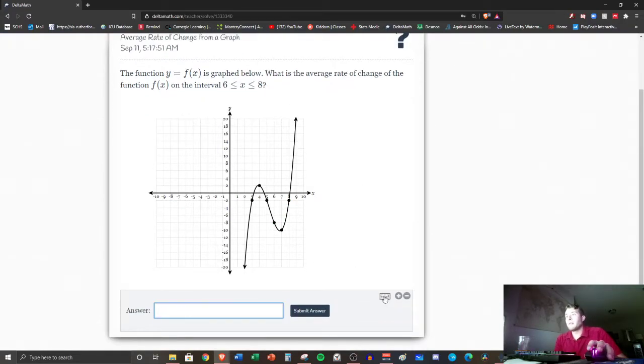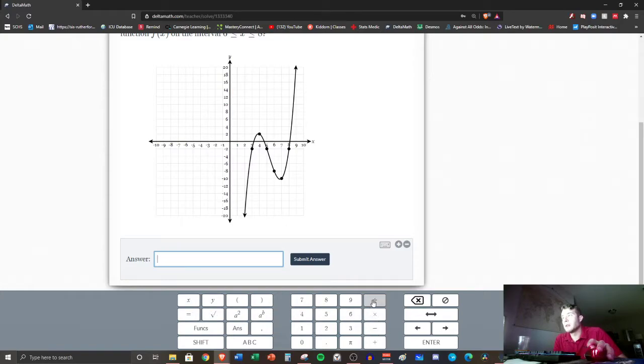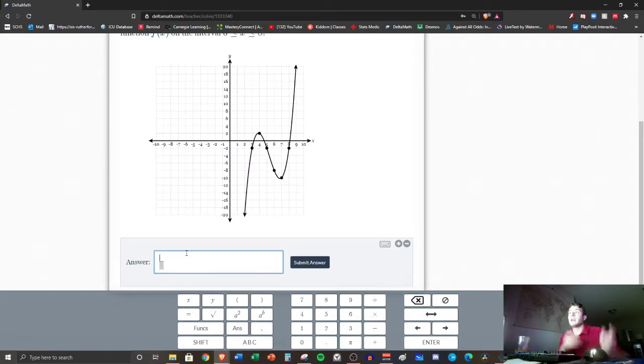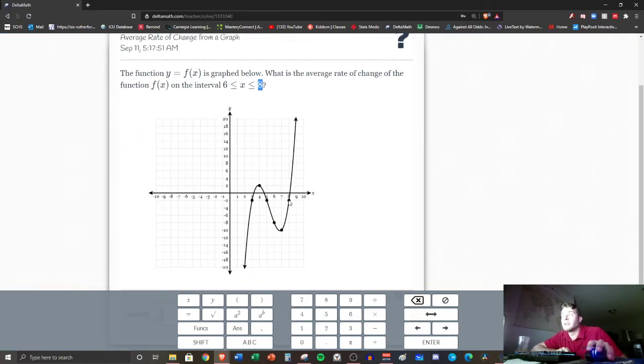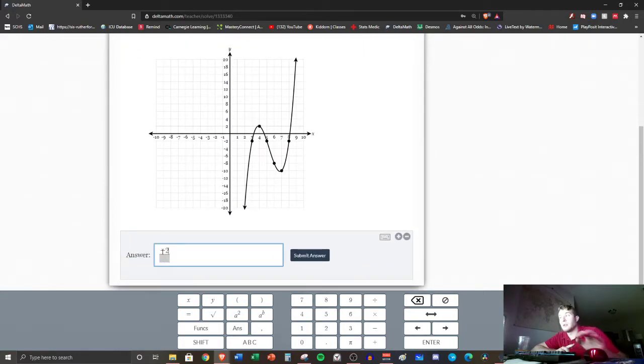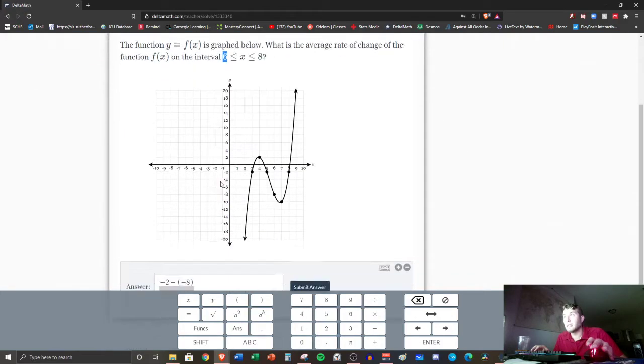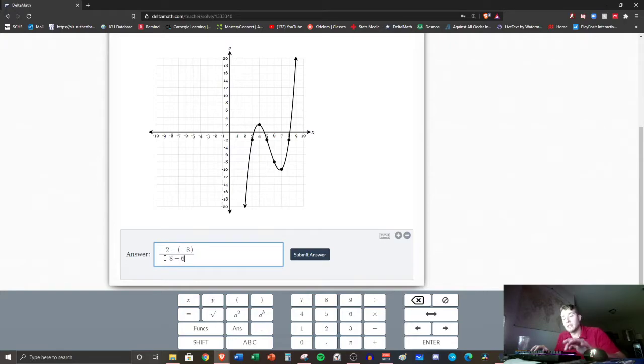So I'm going to make a fraction, and you can probably do this on yours. We're going to take y2 minus y1, so we look at the second point. x is 8 is the second point right here. We take the y value of this. What is it? Well, it's -2. Then I look at the 6. What's its y value? Well, it's -8. So I'm going to say minus parentheses -8. Then on the bottom, I want x2 minus x1. So really it's just this x value subtract this x value. So it should be 8 minus 6.